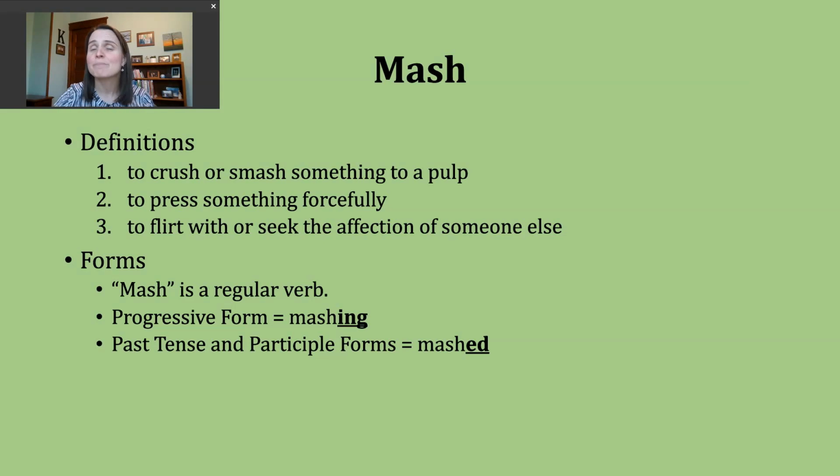With this first definition, many people will think of mashed potatoes and that idea that the potatoes have been cooked until they can be soft and can be pressed into that idea of a pulp. A second way the verb mash gets used can mean to press something forcefully. I heard this verb used in this way recently when someone had their hand in a doorway and the door closed, and they're like, that door mashed my fingers. It really pressed it with a great deal of force or strength.